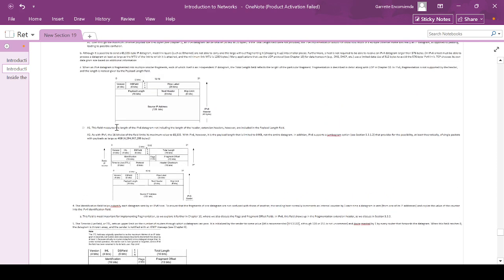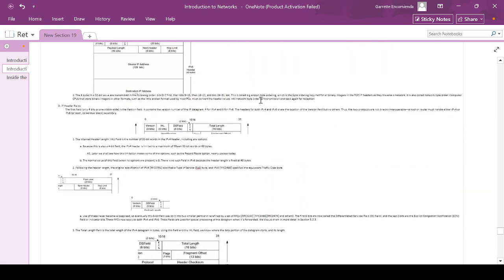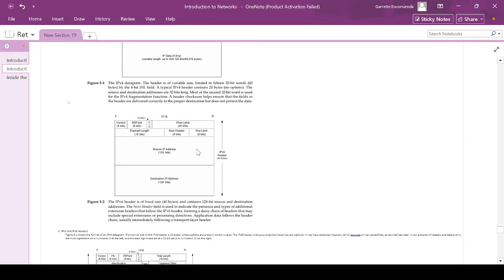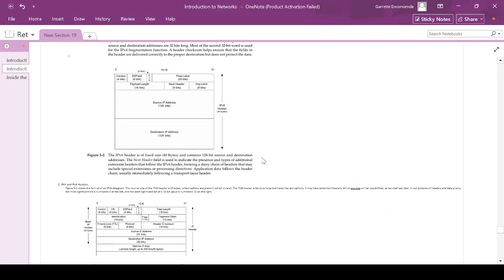So the payload length measures the length of the IPv6 datagram, which is this, while these are the header.